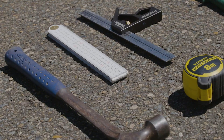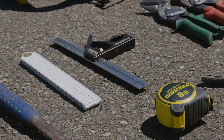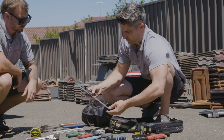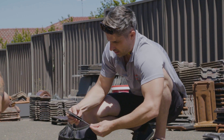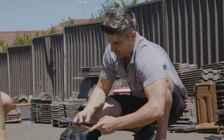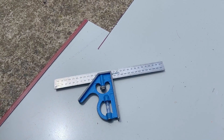This here is the king really when it comes to tools for a roofer, and that is your ruler. The set square is very handy — it's really good for getting detailed into your flashing work, or if you want to measure down exactly 120 and put screws in your barge.